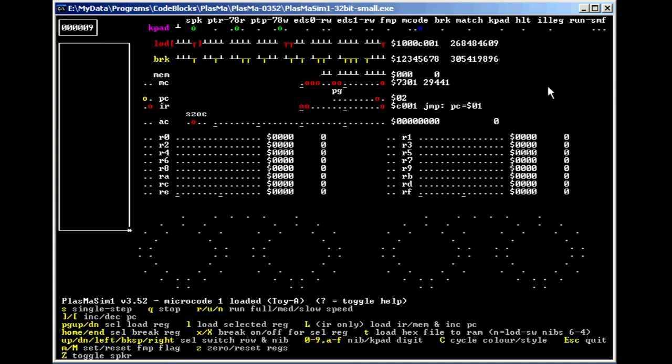Okay, let's try the teletype. We'll replace the jump instruction with an IO instruction to write the value of register 3 to the teletype. So we set PC to address 2, confirm this is the old jump instruction, and we'll overwrite this with an instruction to write register 3 to the teletype.